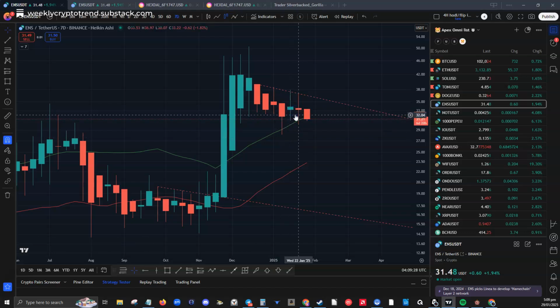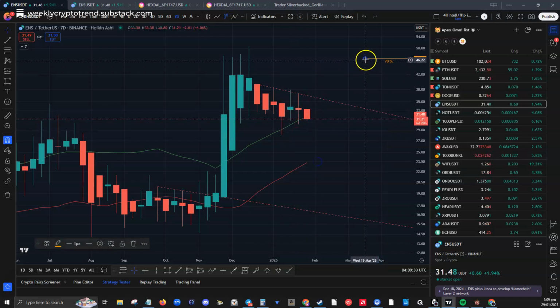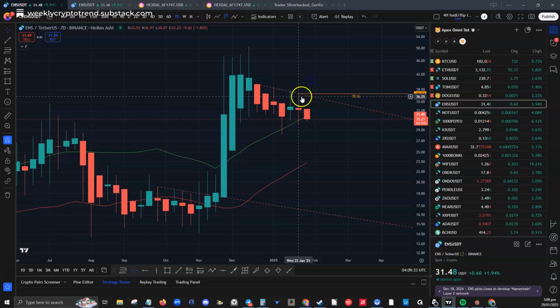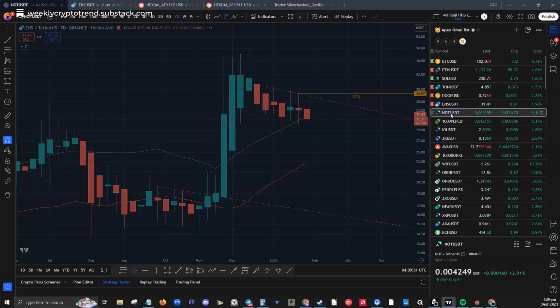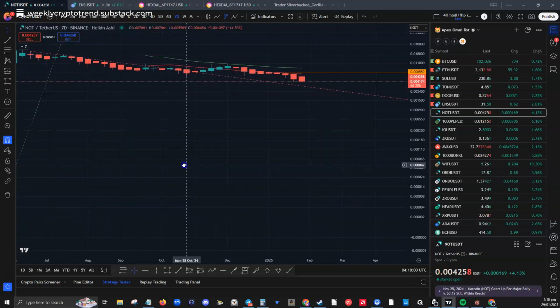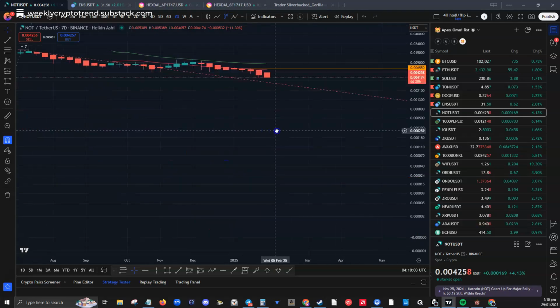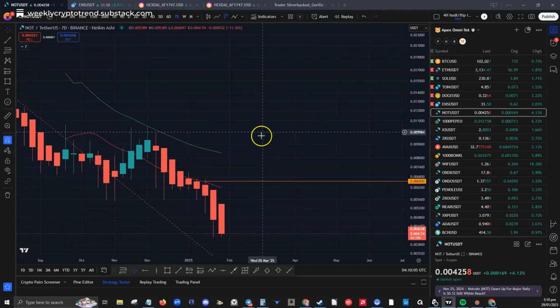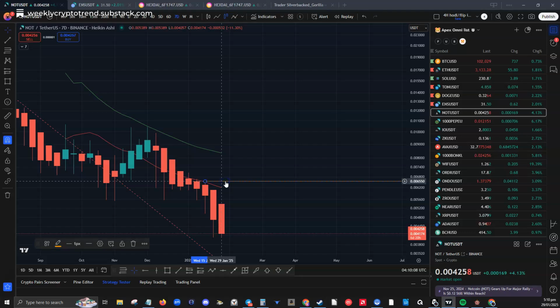ENS, let me just put this back on here. ENS is a current short from here, so 36.97 is the stop loss level. It looks like, as you can see this channel here, if it goes right through it, great. If it bounces, and you know what's probably up next, that is a short. Not a lot of history here, so that's okay. It looks like it's definitely a short. As you can see, our previous short we had there.